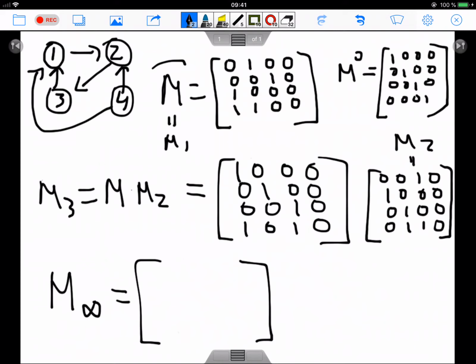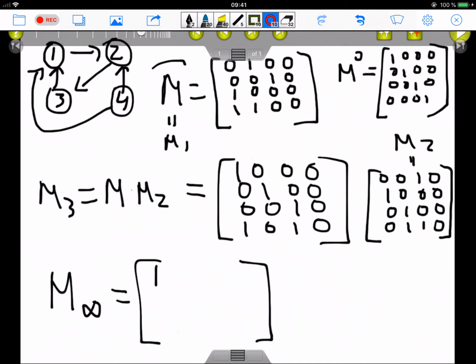So if we get a number that is bigger than 1, then we transform it into 1. We are not interested in the total number of paths, but only whether there exists a path or not. If there are many paths, we reduce that to a 1. So for instance, for position 0, 0, notice that we have a 1 here and a 1 here. So 1 plus 1 is 2, of course, but we reduce it to 1.